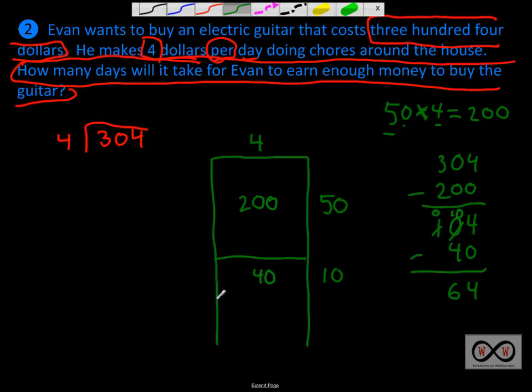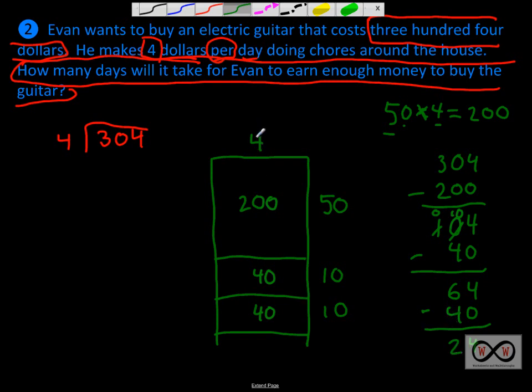So now we've got, let's see, 4 times something equals 64. Well, I could do another 10. Like I said, these benchmark numbers are probably easy for you to work with, so let's continue that. So we've got 4 times 10 would be another 40. So we'll subtract that 40. 4 take away 0 would be 4. 6 minus 4 would be 2. Oh, look at that. I can see where this is headed.